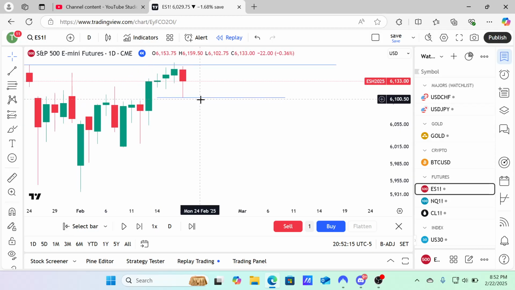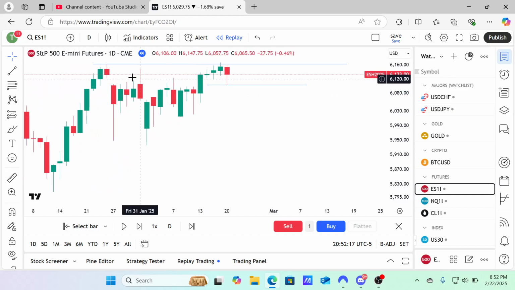But look what it took out up here. That's a bigger liquidity pool than that, is it not? It sure is. So compare and contrast. You're taking out a weekly buy side liquidity pool versus a daily sell side liquidity pool while being in a premium marketplace. That's going to win, because that's bigger liquidity. And what has more liquidity is going to have more of a say in where price is going to go.